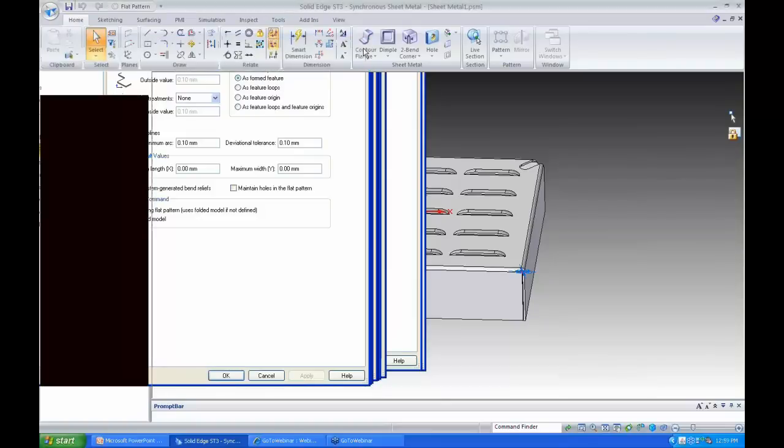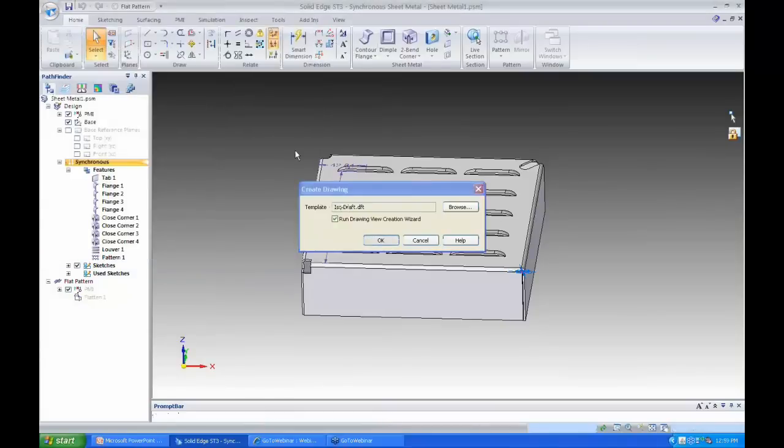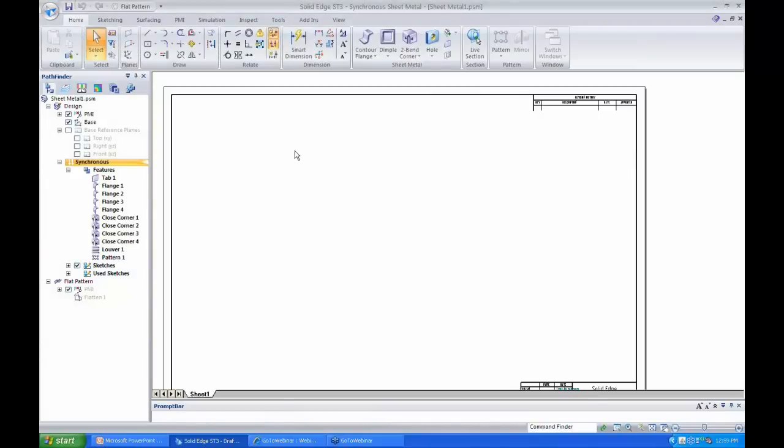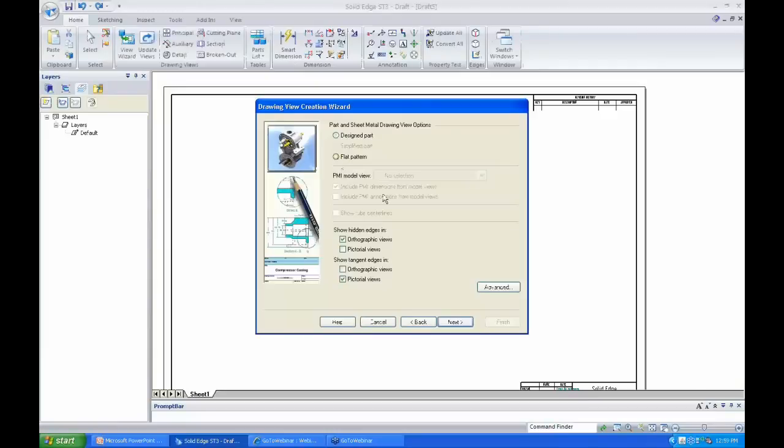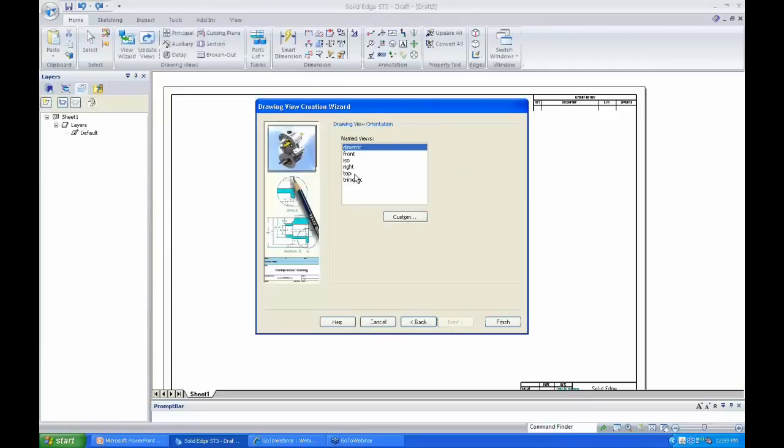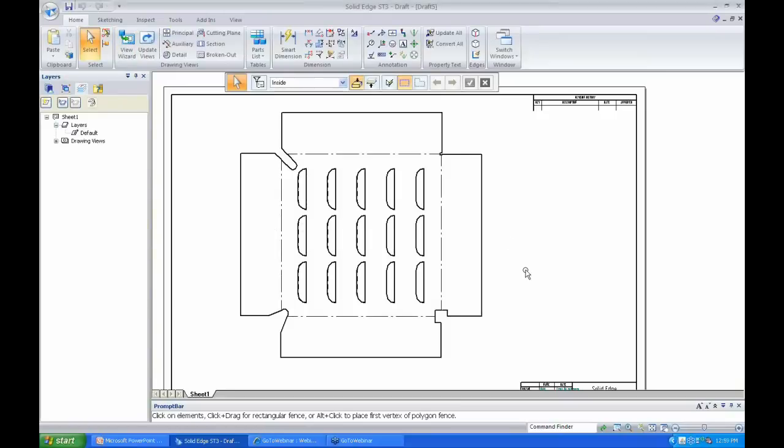So what I'm going to do is create a quick drawing in order to display this formed feature. If I create a drawing, in this case, since the file has a flat pattern, I have this option activated. I can just select the top face and drop that face here. One thing to note here is the type of formed feature, the louver that's coming up.